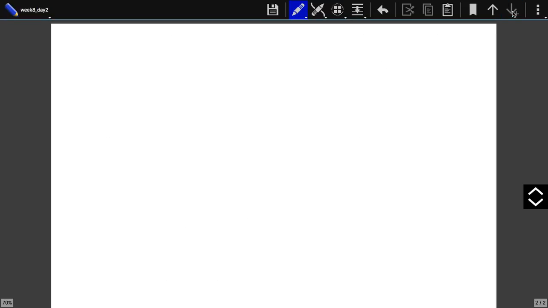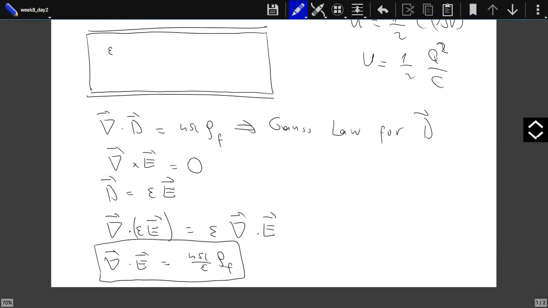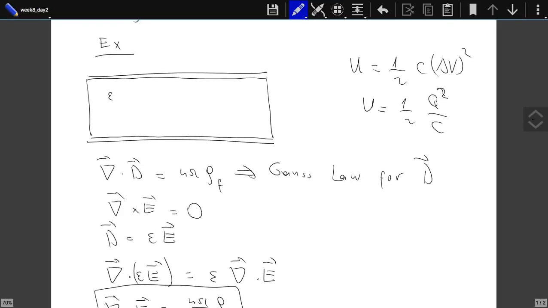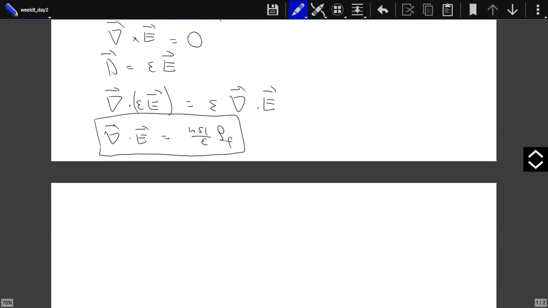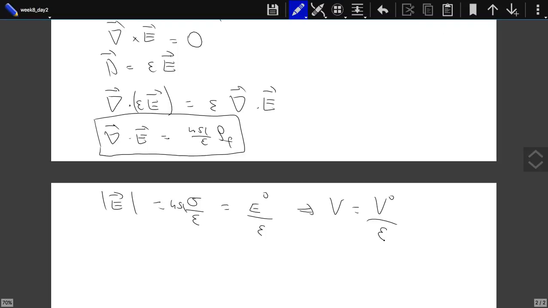That's the main difference. And if you just apply the Gauss law, you can say, okay, outside there will be no electric field and hence no displacement field. Inside you have the displacement field and the electric field will be non-zero. If you just solve it, you will see that the magnitude of E will be 4 pi sigma over epsilon. This is the electric field between the plates, which is, by the way, E0 over epsilon, E0 being the electric field inside our system in the absence of the dielectric. Since the electric field is modified by a division by epsilon, the potential is also just obtained by division by epsilon for a given charge density.